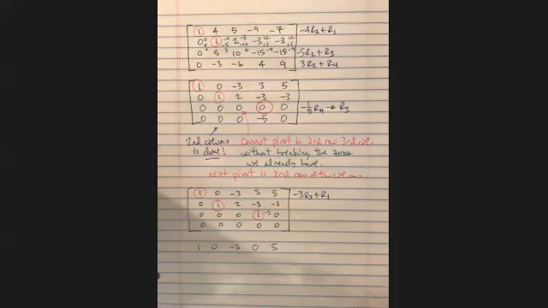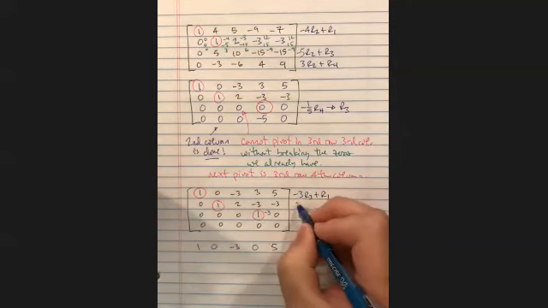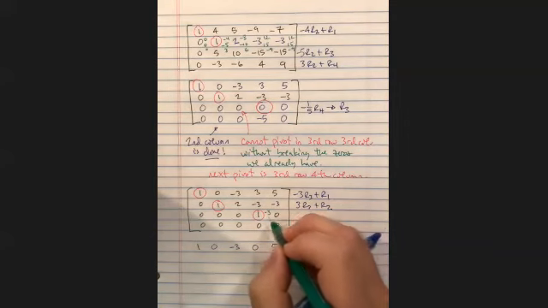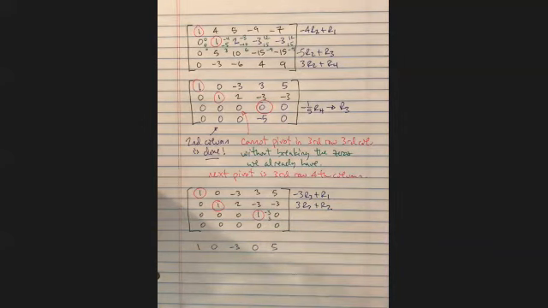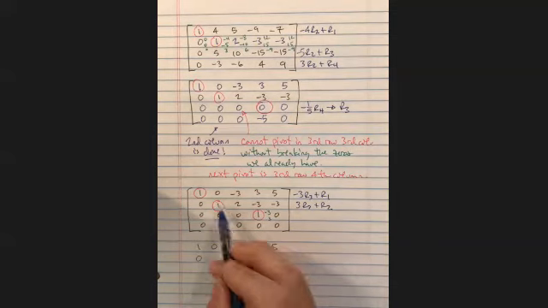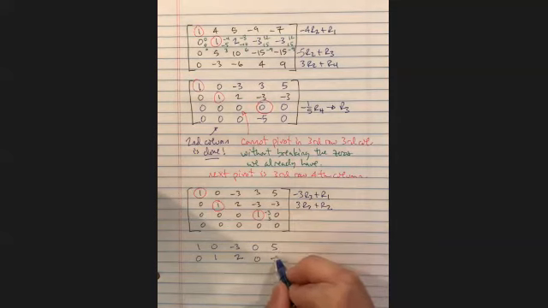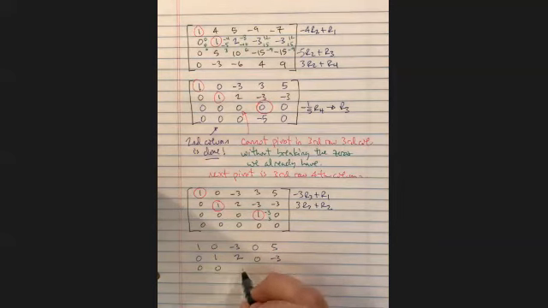To get a 0 in the fourth column of the second row, I'll have to do 3 times row 3 plus row 2. I'm going to write a 3 next to the 1, just because that's what I've been doing in the past. And now my second row is going to be 0 and 0 is 0, 0 and 1 is 1, 0 and 2 is 2, 3 minus 3 is 0, 0 and -3 is -3. My third row will remain unchanged at 0, 0, 0, 1, 0. And my fourth row will just be a bunch of zeros.